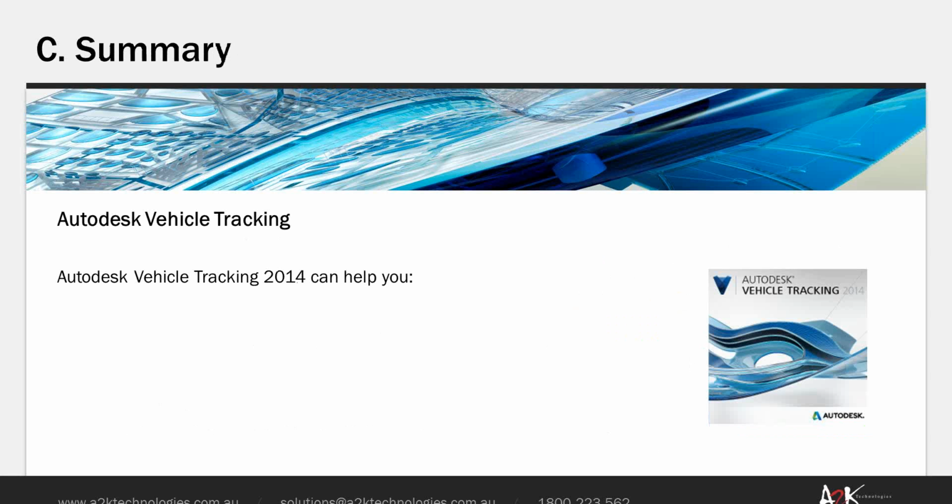So, quick wrap up before we do the demo. Vehicle tracking is basically a comprehensive transport analysis and design solution for vehicle swept path. What we're going to look at today has to do with vehicles and cars.